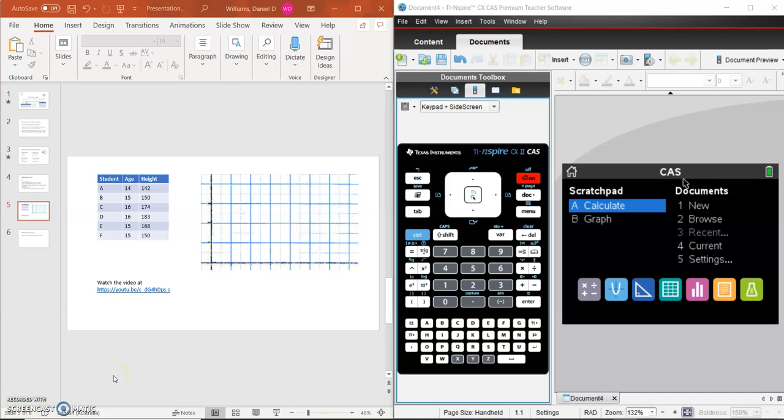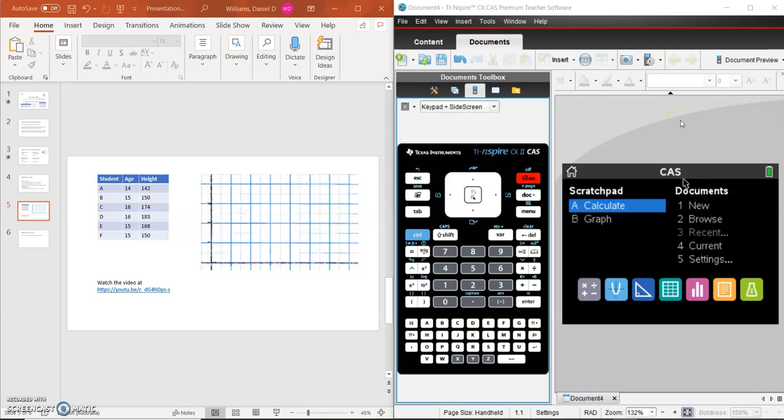To draw a scatter plot on your CAS calculator, you're going to have to follow these steps. These are really important because it's going to help you later on when we actually analyze this data and use it to make predictions. You'll notice I've got it in a split screen at the moment, because I want to take the original data which I've previously used to draw a scatter plot by hand, and draw the same scatter plot on the calculator.